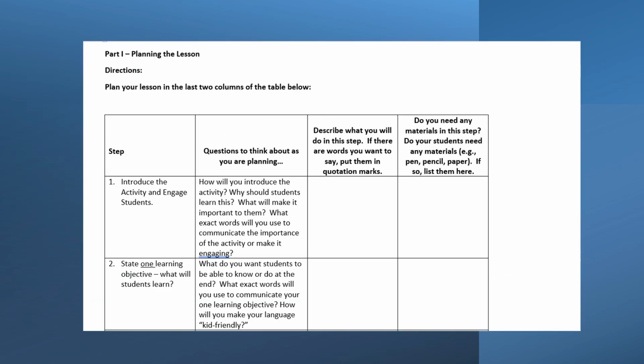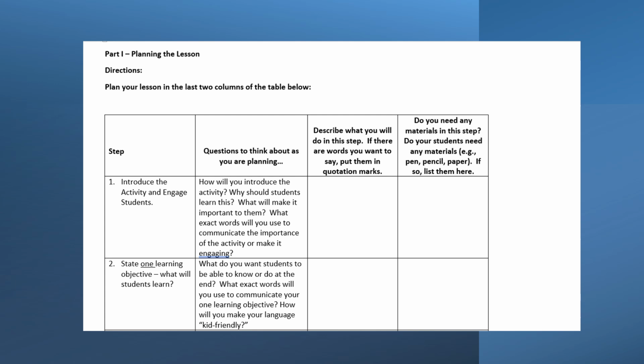So here is part 1 where you plan the lesson. This is the table that you have to think about. You have to think about how you will introduce the activity and engage the students. I provided questions for you to consider as you're planning your lesson. How will you introduce the activity? It should be something that's engaging or a way that connects the information to the student's life.